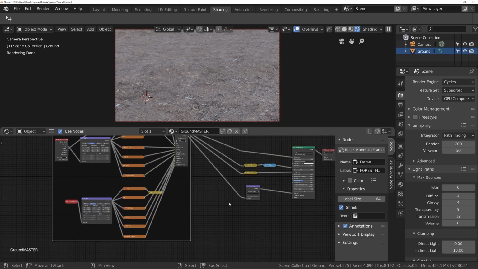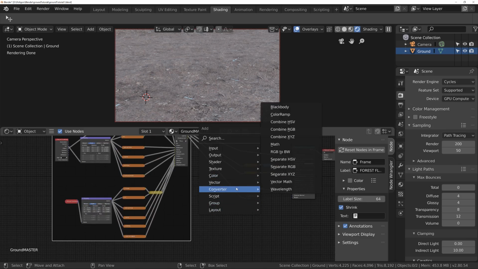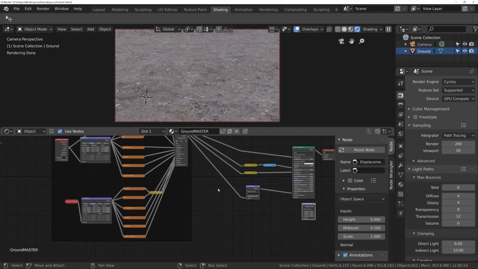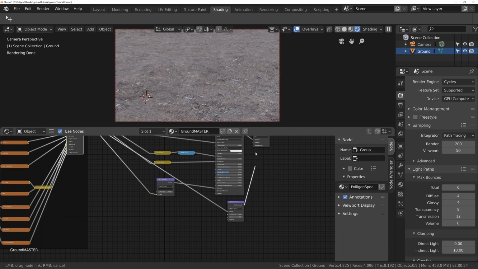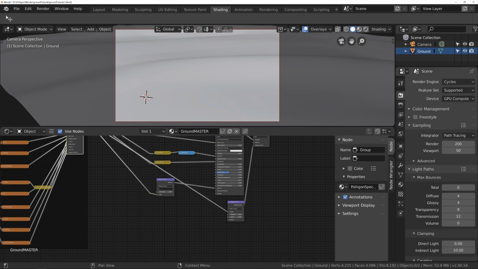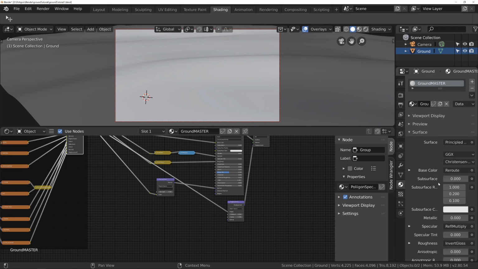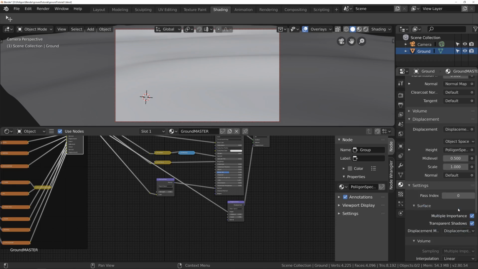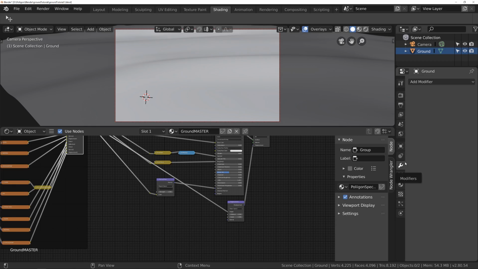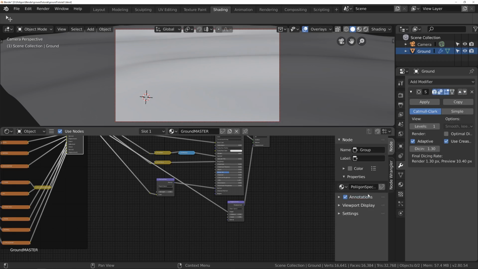What we're going to need to do is, first of all, add in a displacement like so, feed our displacement output into the height, and then connect that up to there like that. Now I'm just going to jump to solid mode for a second because this can cause problems. Now we need to enable adaptive subdivision for micro displacement, so I'm just going to go to experimental, jump over to the material mode, make sure that our settings are set to displacement and bump, jump over to our modifier panel, add in a subdivision surface.